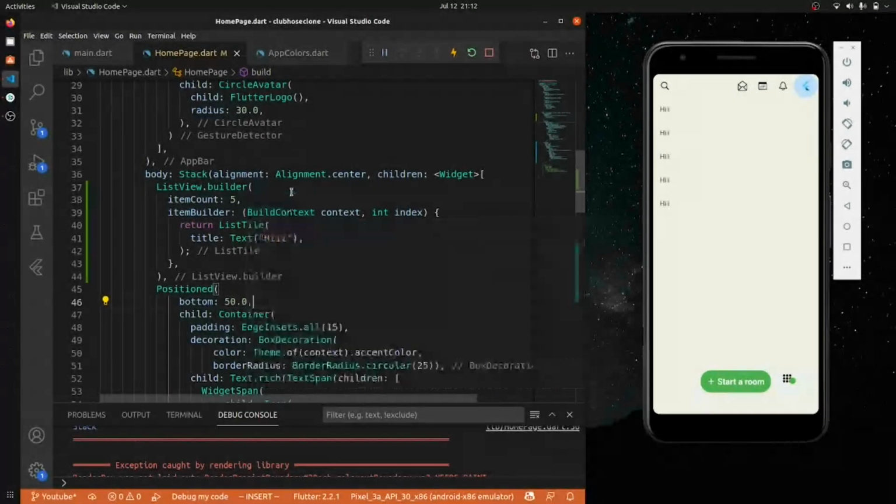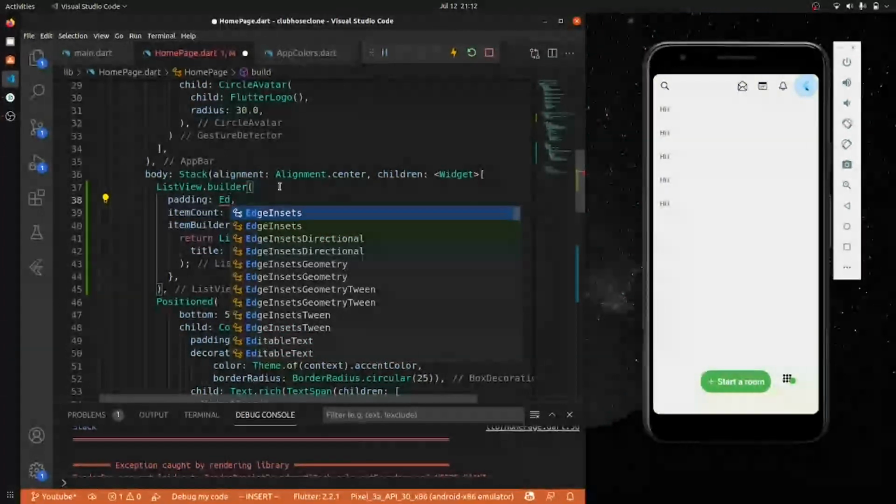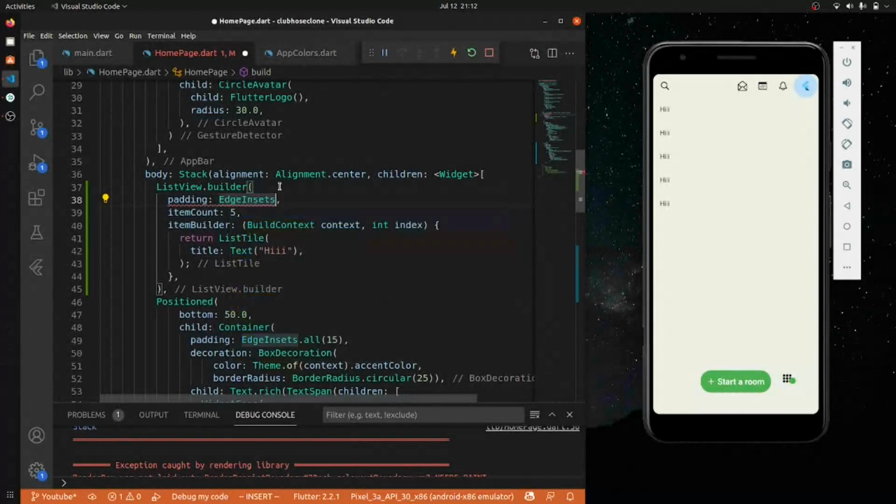Inside this list view builder, firstly we will set a padding. Do we have a padding? Yeah, we have a padding. So we'll set the edge insets, I'm sorry for that, dot from TLBR, and we will set everything as 20.